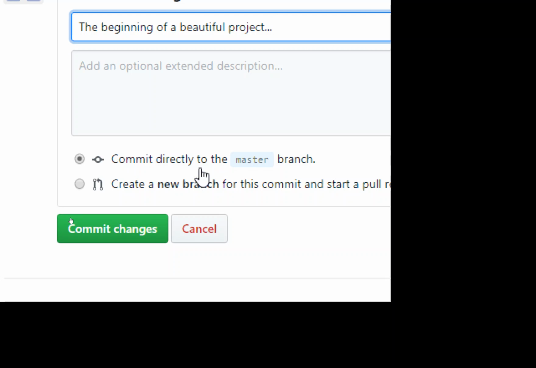There's some things about branches we won't talk about today, but you can split it. Maybe you're trying something new and you don't want to break the old thing. So you split it and you make a new branch and try your new thing. And if it works, you can merge it back. Or, if it doesn't work, you can rewind and go back to where you didn't break your project. But right now, we're just going to always commit directly to master branch.